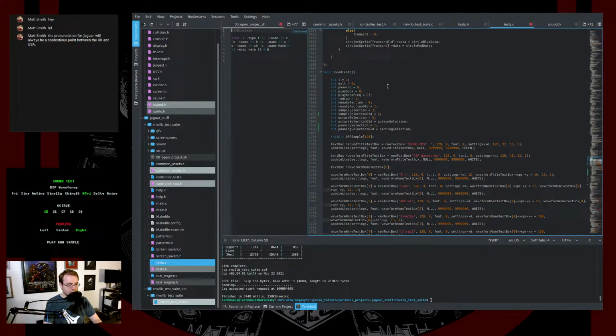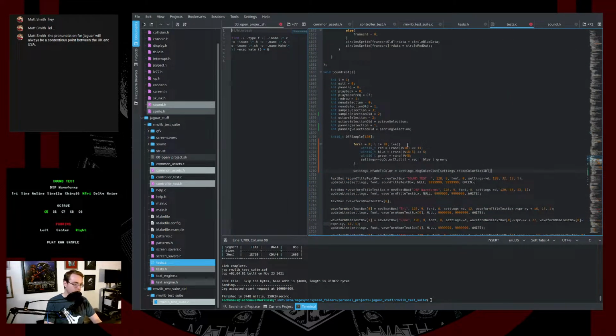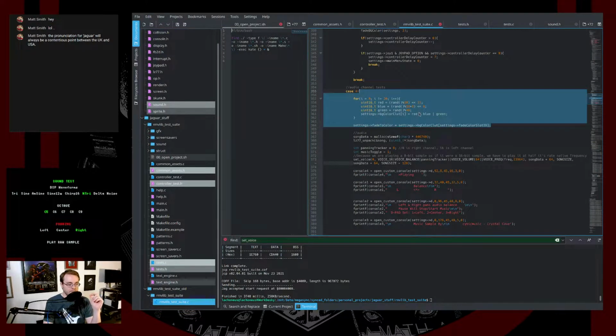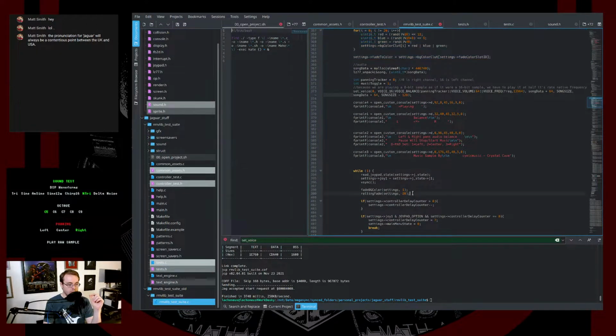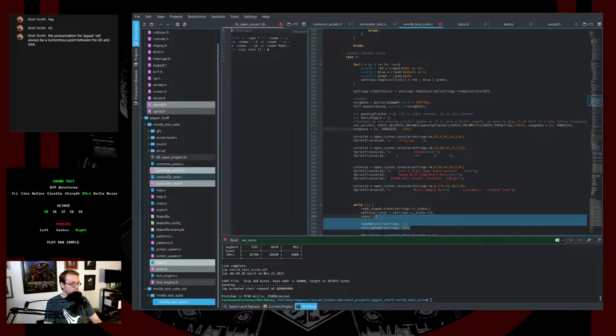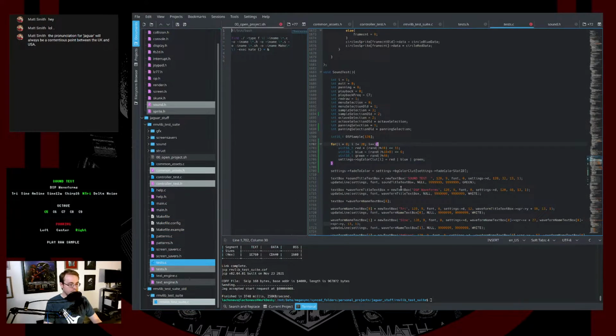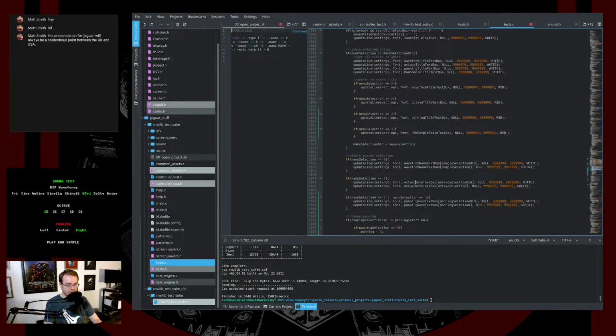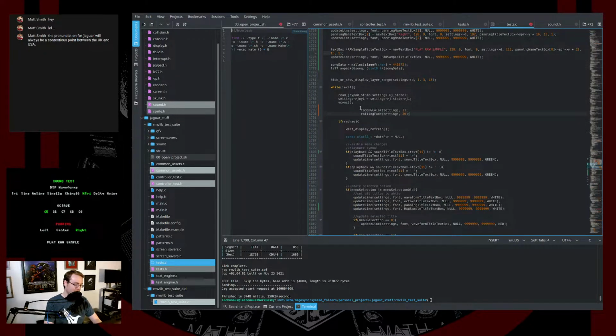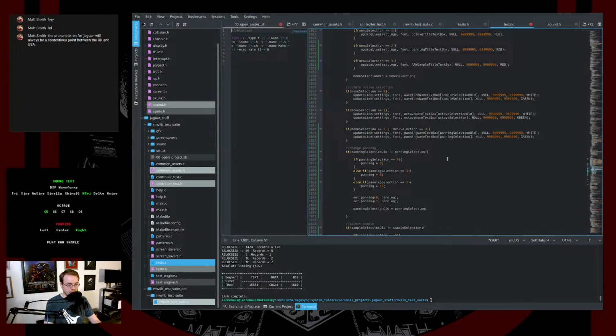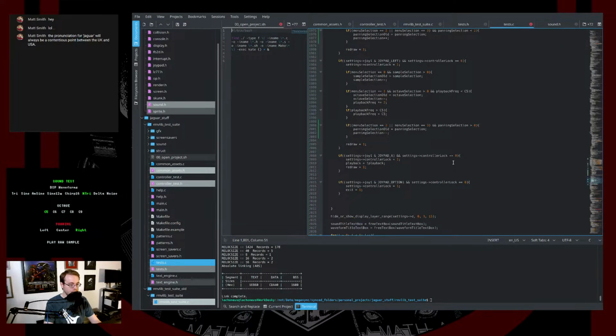Famous last words, right? Let's do it right here. Like that. And then I need my actual rolling fade. I had a function for rolling fade, so hopefully I still have that. We'll find out here really quick. In fact, we can test it right now just by running a make command. Yep, I still have all that code in the project. I didn't strip it out. I think that's all I need.